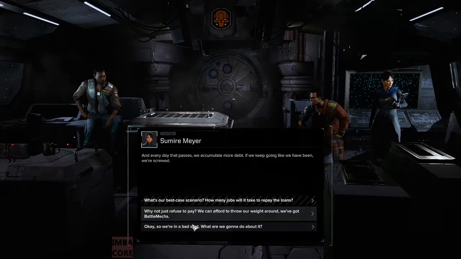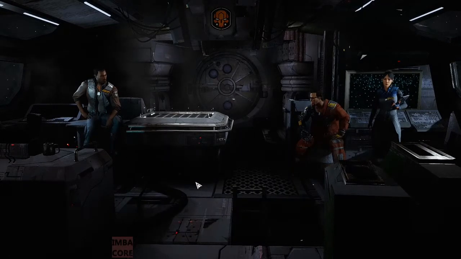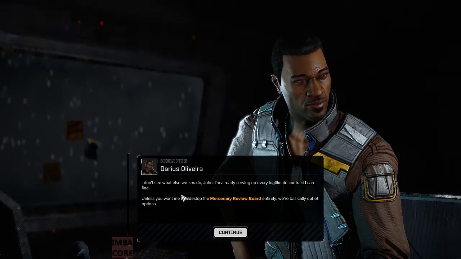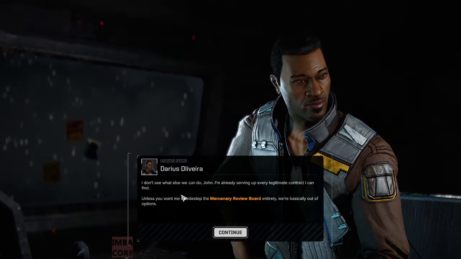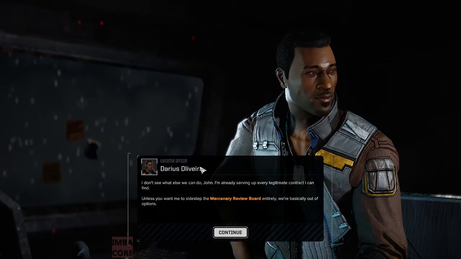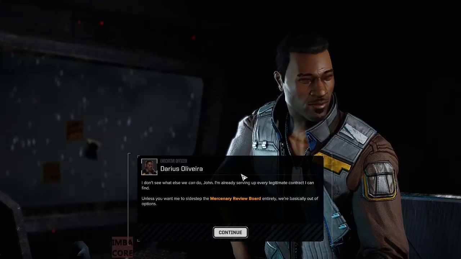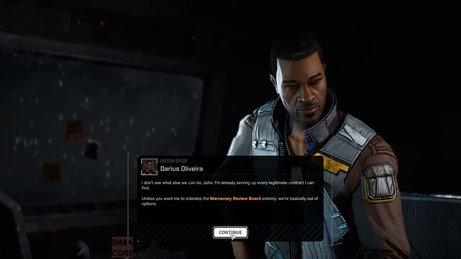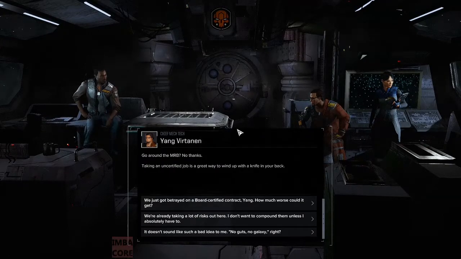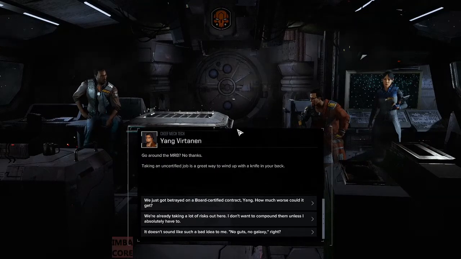I think this is a very bad idea. We don't want to make enemies. I don't see what else you can do, John. I'm already serving up every legitimate contract I can find. Unless you want me to sidestep the Mercenary Review Board entirely, we're basically out of options. Go around the MRB? No thanks. Taking an uncertified job is a great way to wind up with a knife in your back.